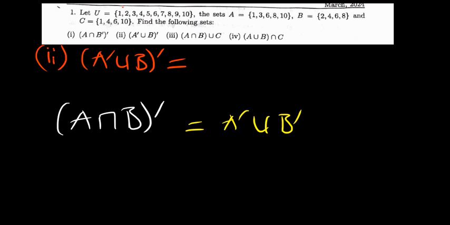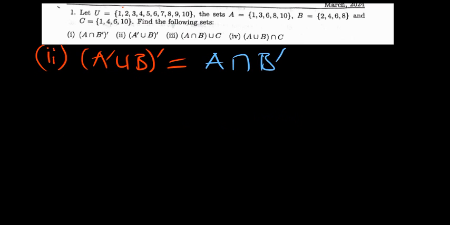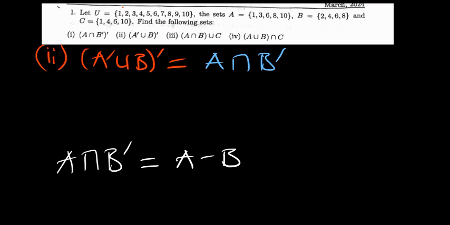So A complement will just become A. The union becomes the intersection. B will become B complement. Now, some of you who've been watching the videos I've been sharing to the group understand that A intersection B complement is the same as what? No one is able to remember? Okay, it means A minus B. In other terms, A without B. I feel that is the fastest way of simplifying it.